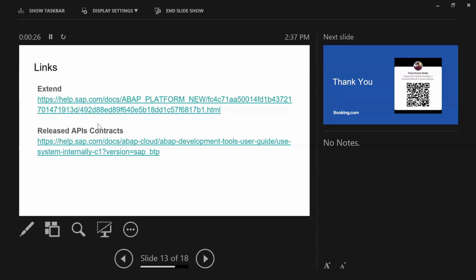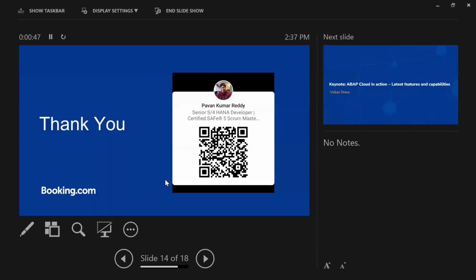But the process you have seen for extending the application will remain the same, whatever BO you choose. In my case, I chose procurement project randomly, since it is a small BO. But whatever BO you choose for extensions, the process and the practice will remain the same. So that's about RAP extensibility.